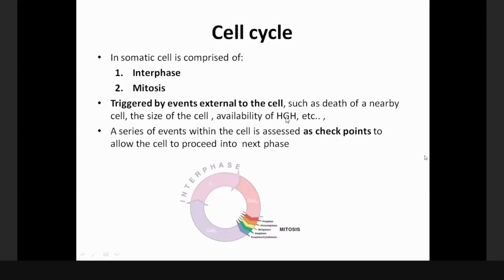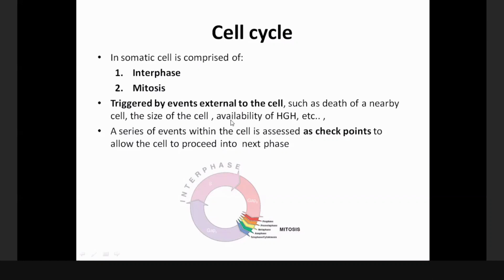The liver normally reaches its maximum number of cells, and cells stop dividing. But if needed, for example, when cells are damaged and some are dying, cells begin to divide to replace them. So you see, cell death can also initiate cell division. Size of the cell: when cells are excessively large in relation to the normal size of the cell, cells begin to divide. So there are external factors which trigger or inhibit cell division.